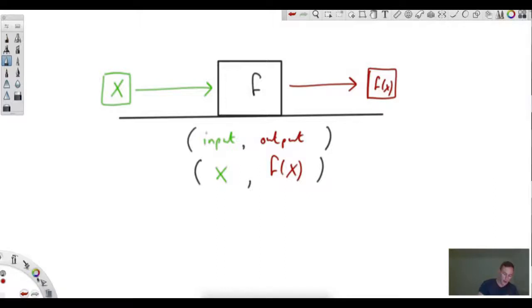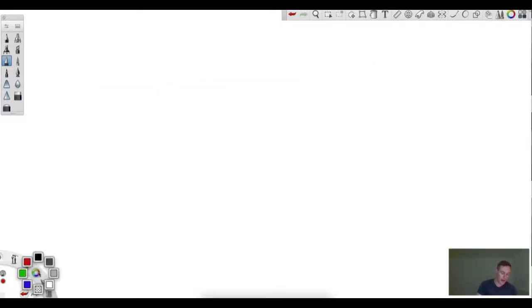Now, the last thing I'll say is that when this whole conveyor belt idea is being used in practice, we have this f of x notation. And what we mean by this f of x notation is that this x here inside the brackets will be the number that goes into the function f. So that's this part of it here. This is the number that goes into the function here. And then when we put that in, we get out an answer. That's going to be our output. Our answer on the right-hand side here will be our output. Okay, so let's see this working with a specific example. And what I want to do here is talk about a linear function.